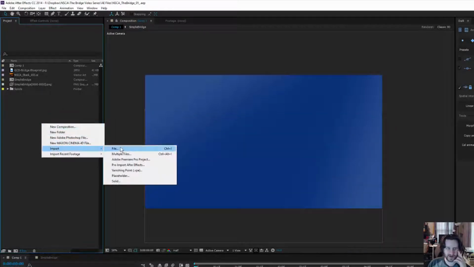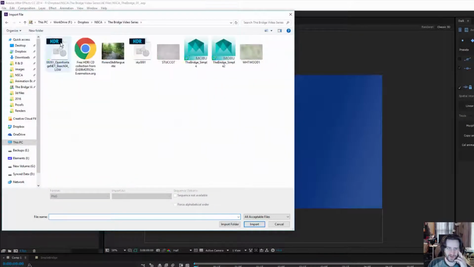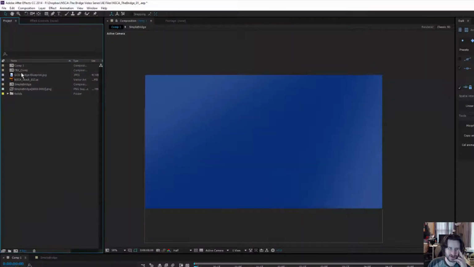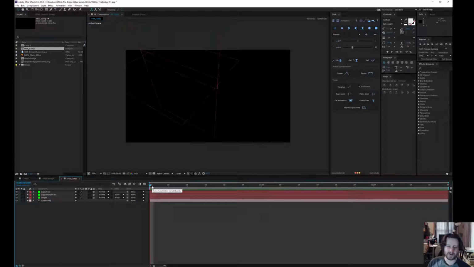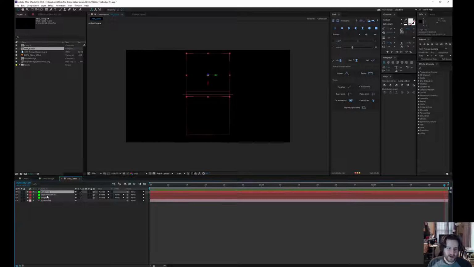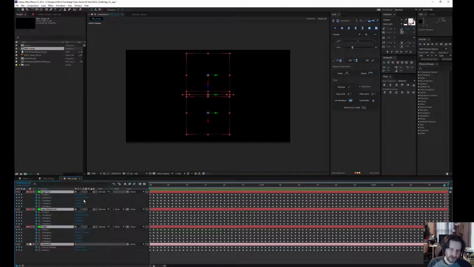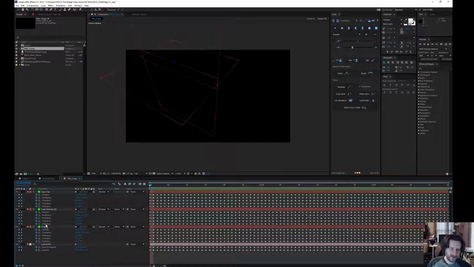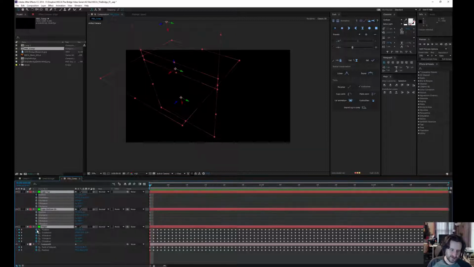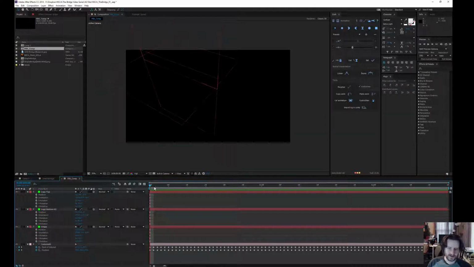And when you come in, you can go to import file, and now we are going to import our FBX. This is the one we just made, but this is the one that works for sure, and I'm going to use that. The only drawback of this is that it imports everything named FBX comp. We're only going to do one, but this will be fine. So you see that we've got some camera movement going on. Very, very simple. And it doesn't look great. It doesn't look bad. If you open up all these with the U key, you'll see that everything has a keyframe on it because we said bake all keyframes. Since these are not actually animated, I'm just going to turn all these off, and we're just going to keep our camera animation.